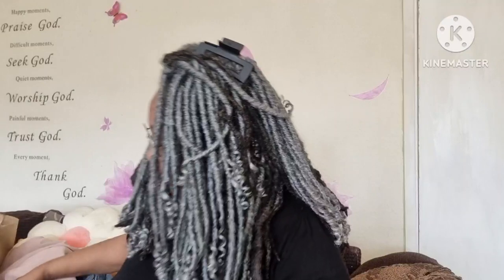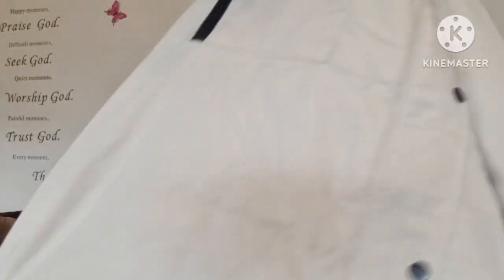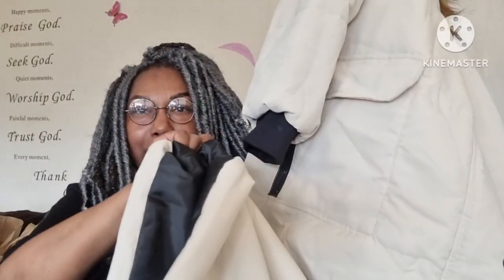So that's the two things from Shein. Then this is for me — it's a coat. You're probably thinking she's bought another coat — well I have, my friends, I have. I thought it was a good bargain to be honest. It's a big coat and it's got black lining in it, the cuffs are black. I'll put a picture so you can see it before I try it on.